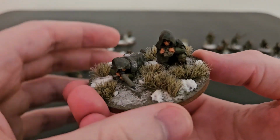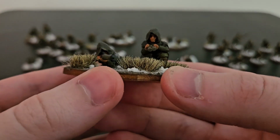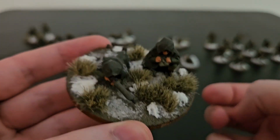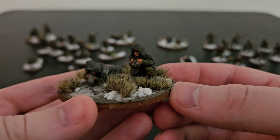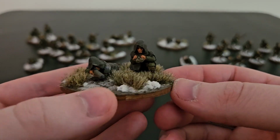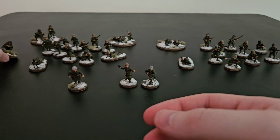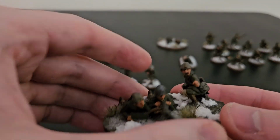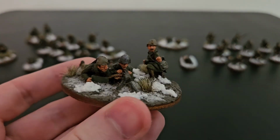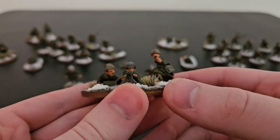The sniper team, however, the sniper team is really good. I think this actually is just the standard Greek winter infantry, but I really like these cloaks they wear. More of a concealed position. We have a Vickers team. They're a nice pose.